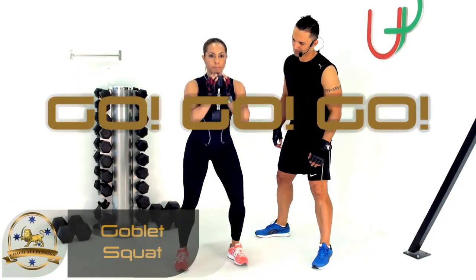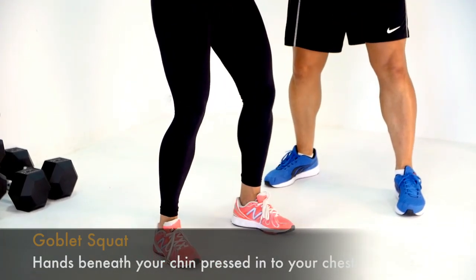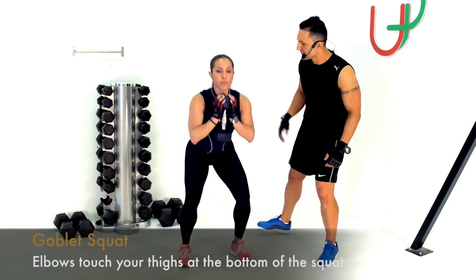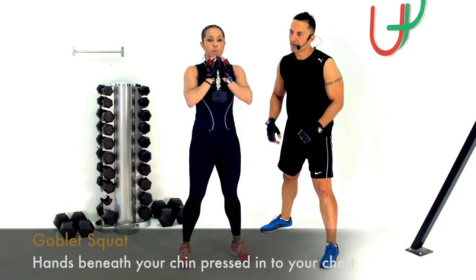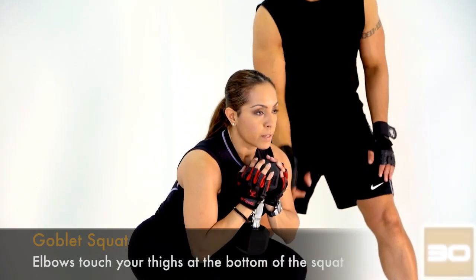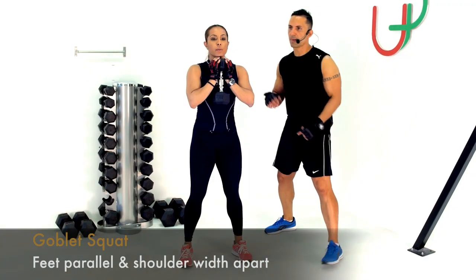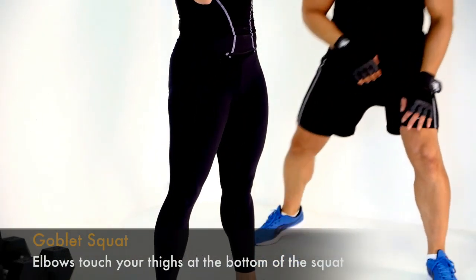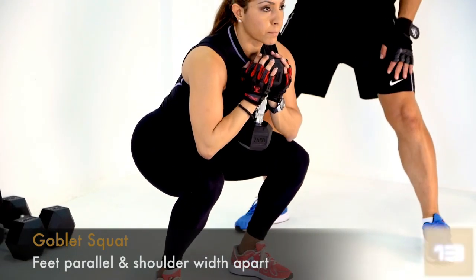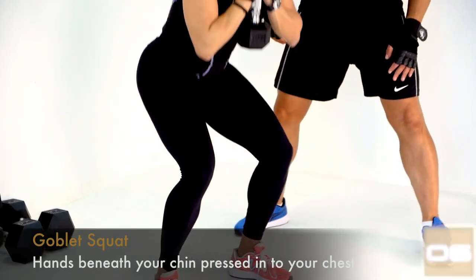Let's get into it, Christina. You can see Christina's holding parallel feet and her knees are dropping right over her toes — not going in or out, protecting the joints. She's also keeping a nice neutral spine, not hunching over at all. This is an excellent way of learning squats because your elbows guide you to the perfect position. You know exactly where to stop — the point your elbow touches your quadriceps, you're in a perfect vertical and horizontal line. Give me two more reps. Weight staying just underneath Christina's chin and not moving. One last rep — have a rest.